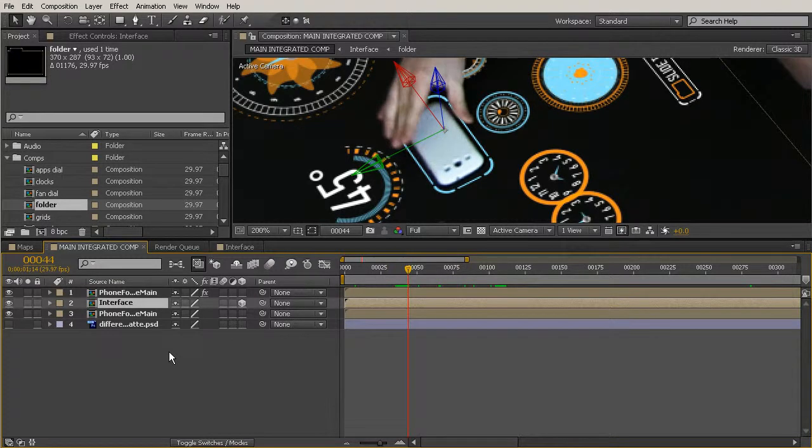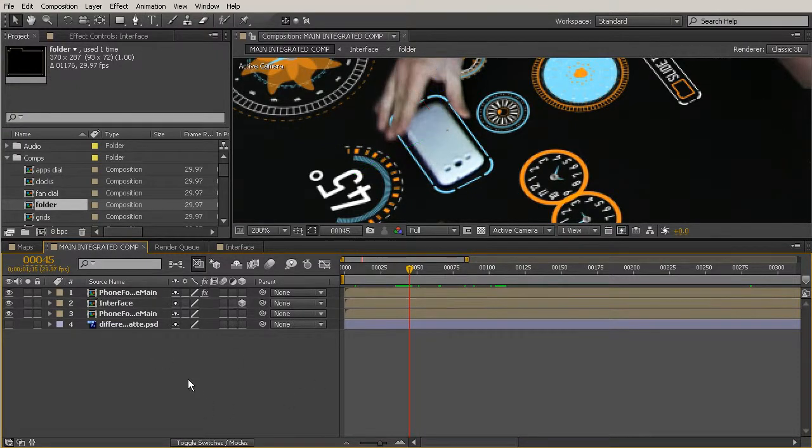Okay, so we have the phone sitting just right about here. It looks like it comes to a complete stop on this frame right here, 45. So about 45, we can at least begin that animation. So let's go ahead and set a marker here. So with my current time indicator on the 45th frame, I'm going to hit the asterisk key on my number pad just to set a marker here at the very top. I don't have any of my layers selected, so I'm not worrying about that not showing up.